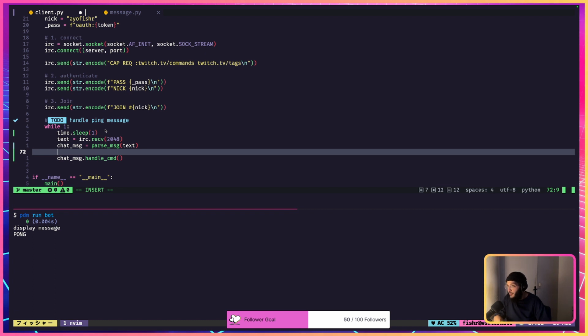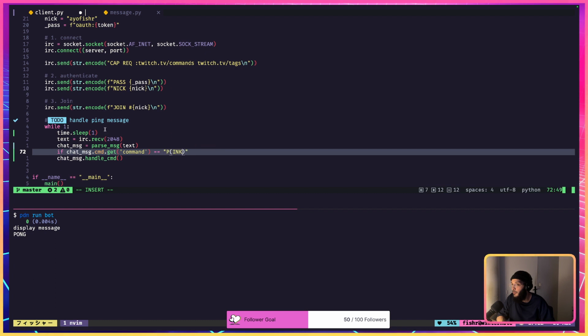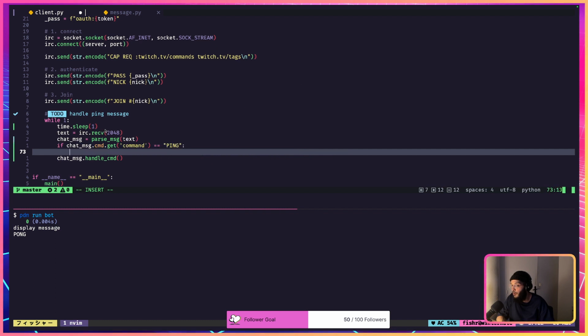So we need to have an if statement here that says if chat message dot... we need to check the chat message dot cmd, if dot get command equals ping, then we'll pong.